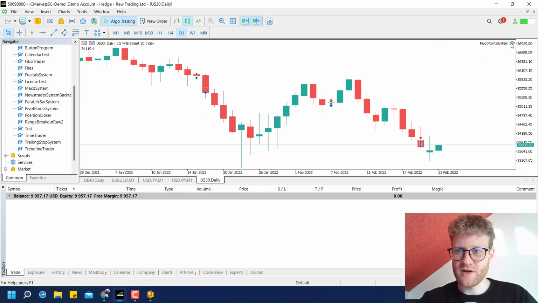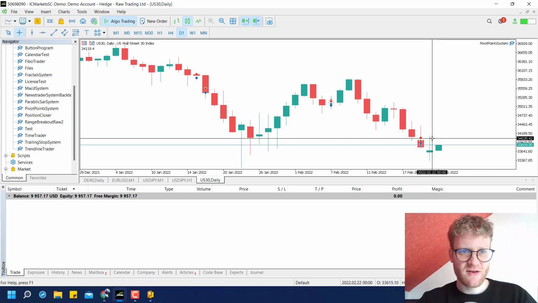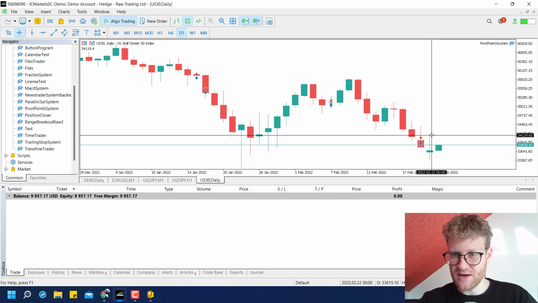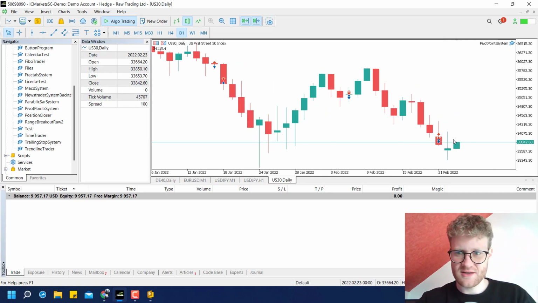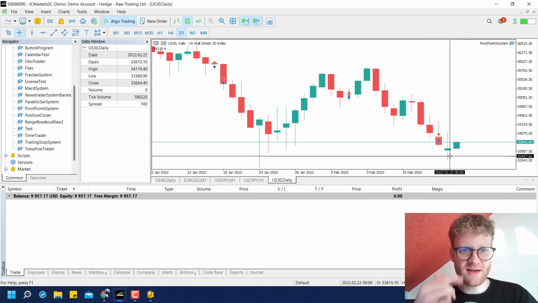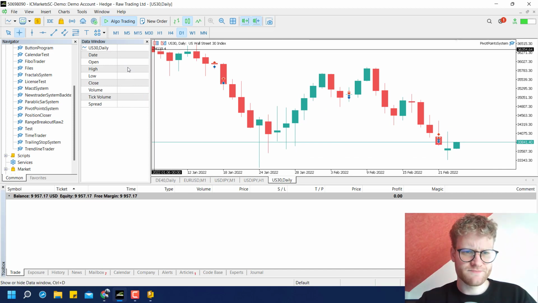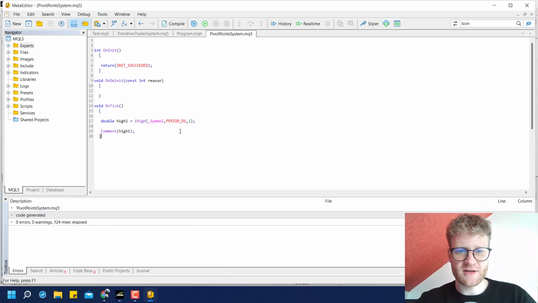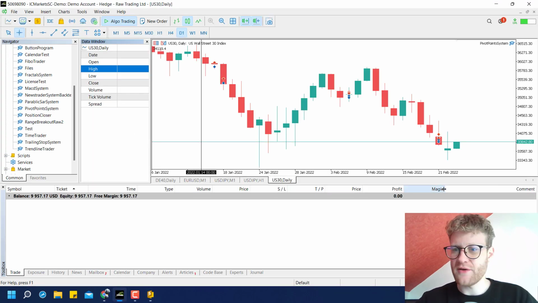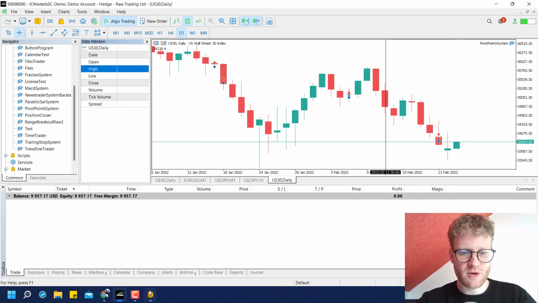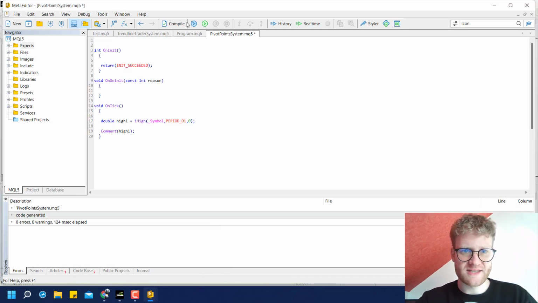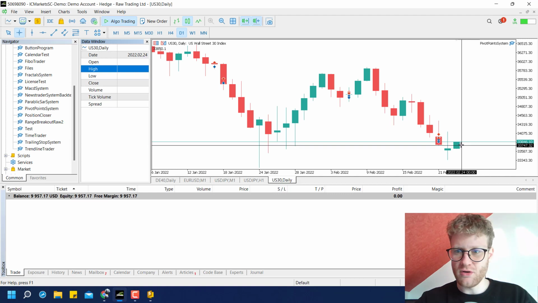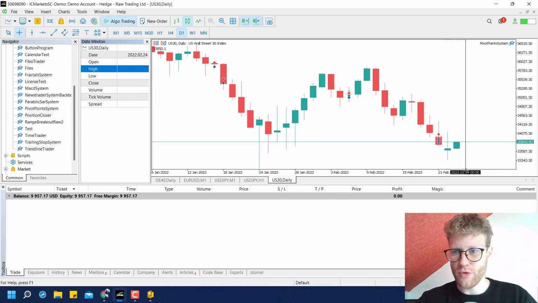And you can see the program is now running and it returns a value, which is 34,119. And this is the high price of this bar here. So if I just open this data window, we will see for the previous bar, this high price is exactly the price written in the upper left corner. And this is because as a last parameter, we chose one here. This means that we want to have the price of the last bar. If we would, instead of one, write a zero, for example, this would return the value of the current bar, so the high price of the current bar.